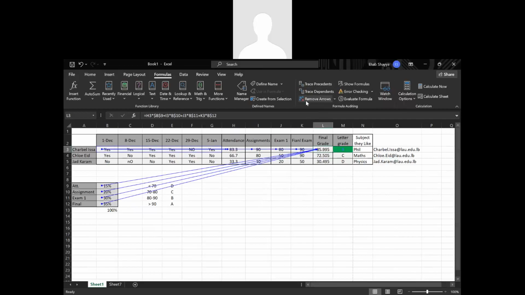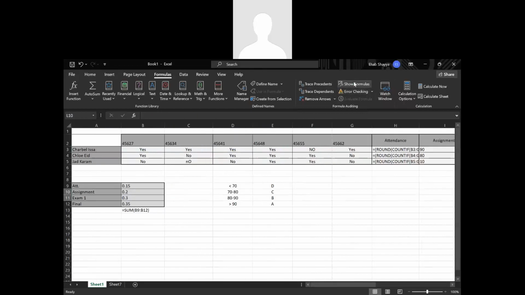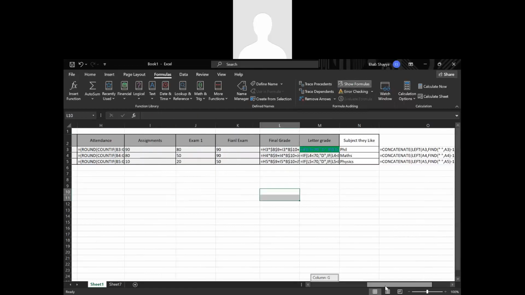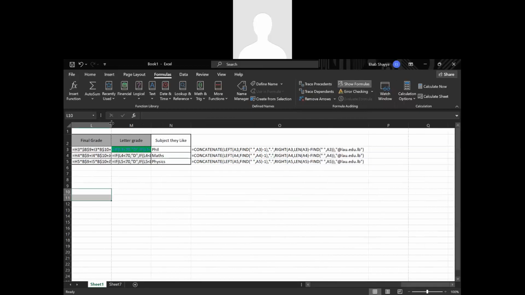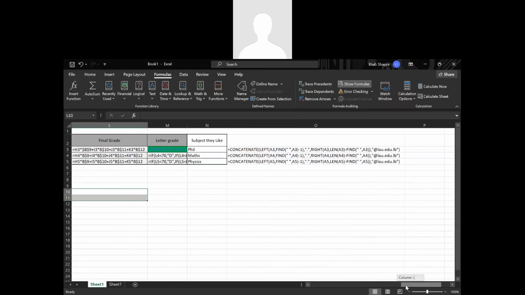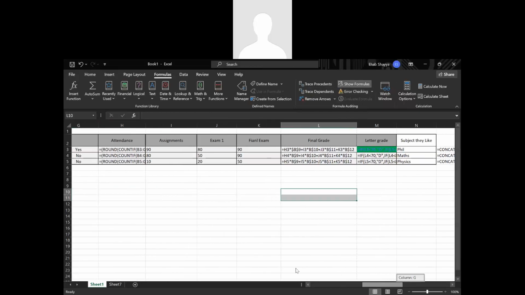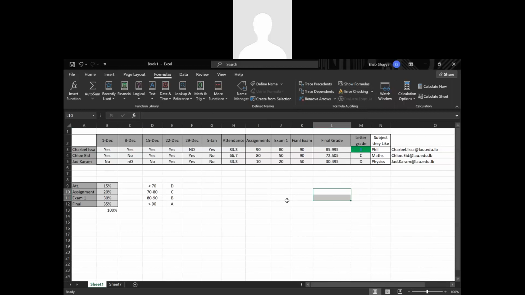So this will show you the dependencies. Another thing you can do, you can show formulas. It will show you all the formulas that are written. Instead of writing the answers, it will write the formulas. Deal? Questions?